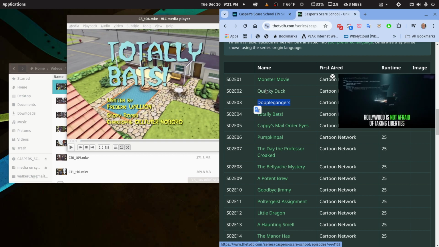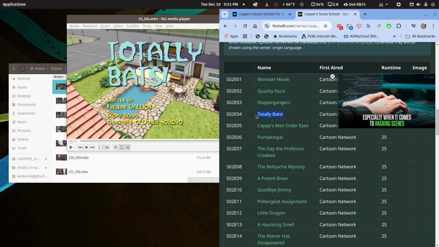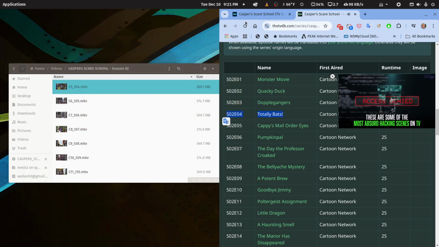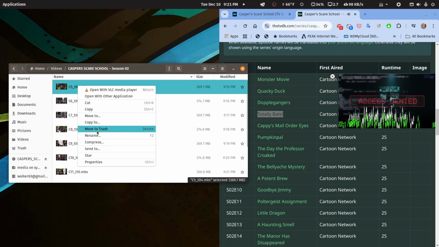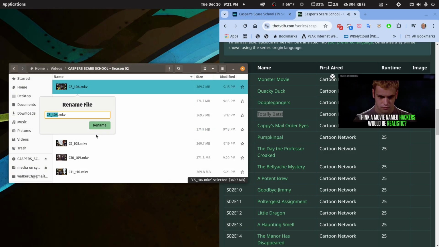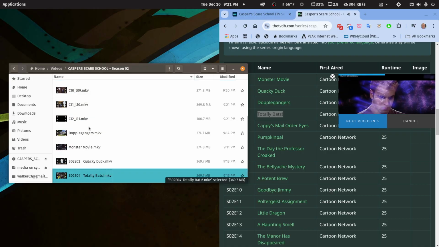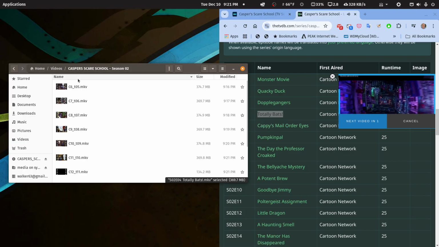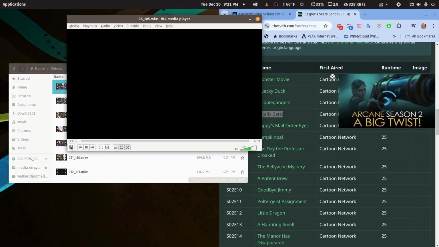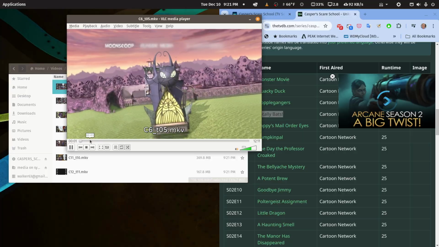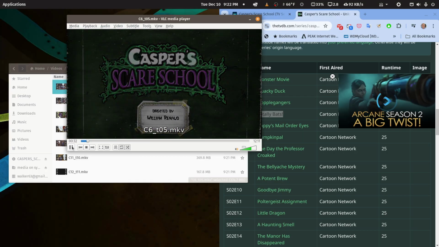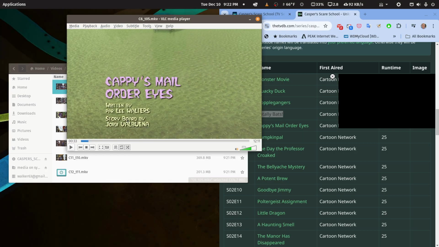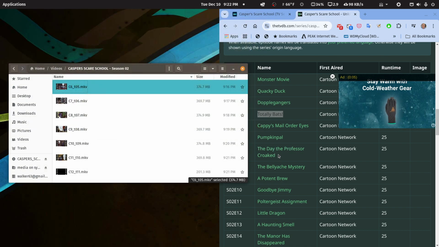They've repackaged it their own way. So let's name this like that. Let's see if all of them follow the same pattern from here on out. We're expecting Cappy's Mail Order Eyes. And we got that. We got just what we were expecting.